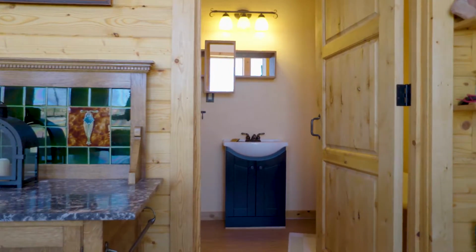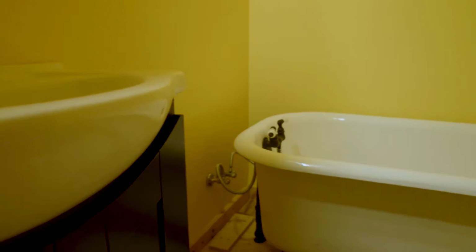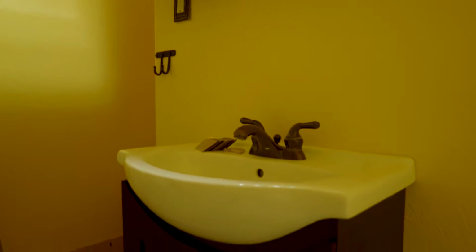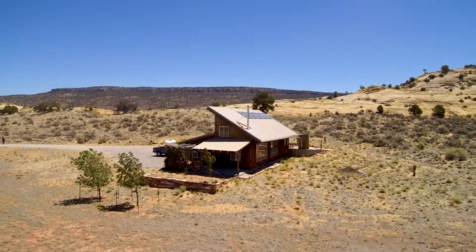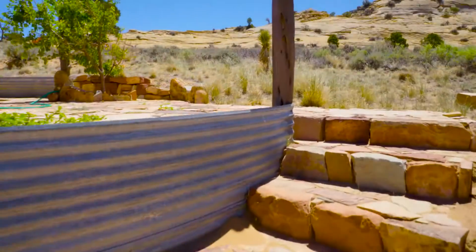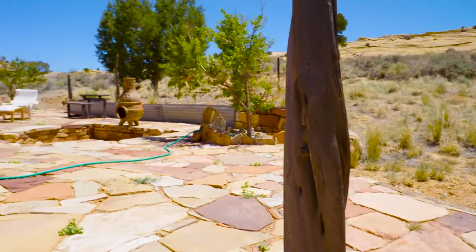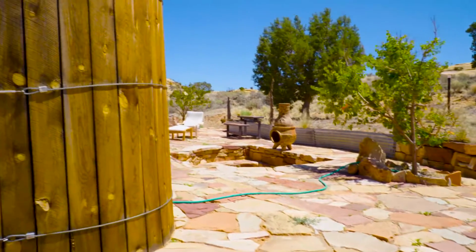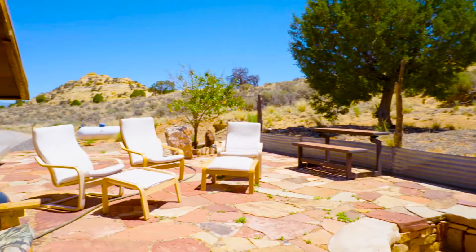Yeah, really cool. Somebody's really loved this property. You can tell they put a lot into it. Yeah, this is a cherished property for the owner, that's for sure. It's not an easy one for them to give up. Oh, that must be hard. As we're flying over the top there, you can see the solar panels and all the beautiful views. And there you are, this gorgeous flagstone patio. There's a 1,000-gallon irrigation tank for the trees that they have there. It's collecting rainwater, and then this beautiful fire pit as well.